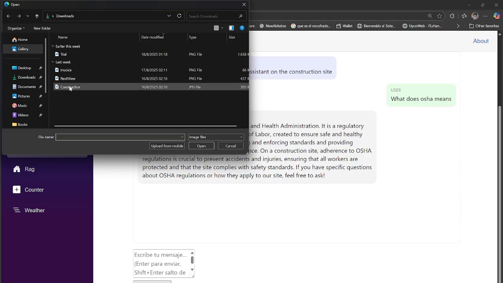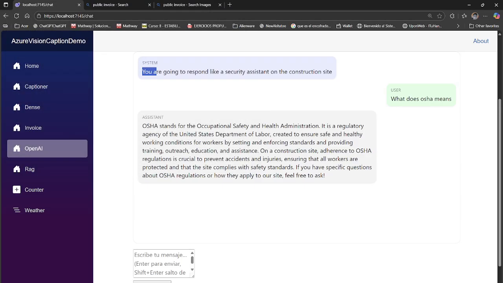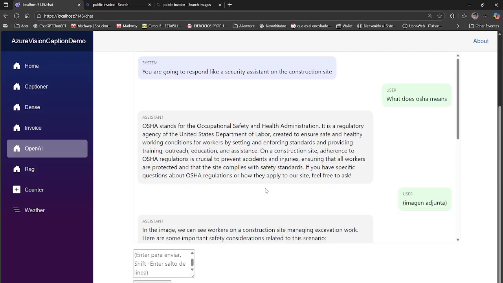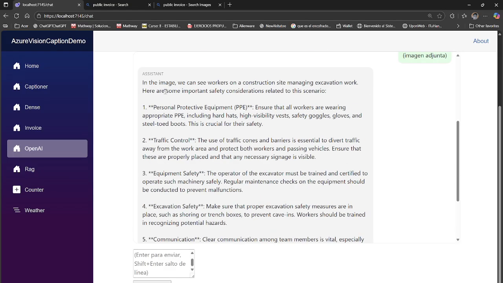Here we can also just send the picture that we used previously and ask something. Describe what aspects of the OSHA manual should be checked in this place. So it's showing in the image, we can see workers on a construction site managing excavation work.